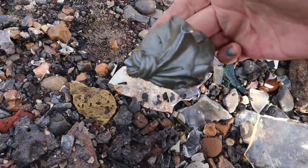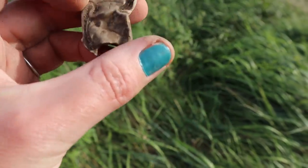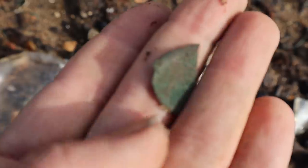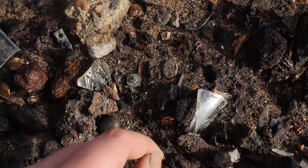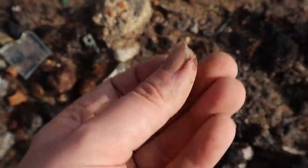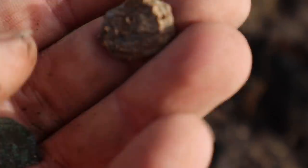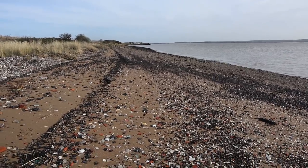Is it a bow? Might be a cockerel's back? Bird or something? I'm not sure what that is. It's interesting though. It's a broken round thing with an edge. Yes. And then, what's this? Ooh, yes, that's got lots of writing on it. Hopefully we can clean that up and see if I can see anything. Another lead thing with writing all over it. Treasure Beach, all to ourselves.